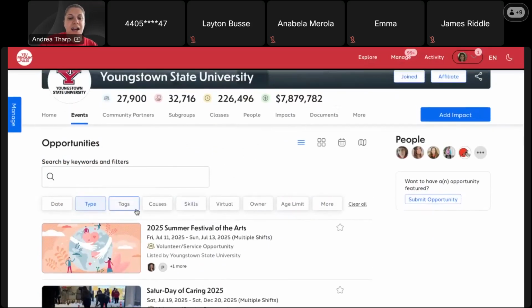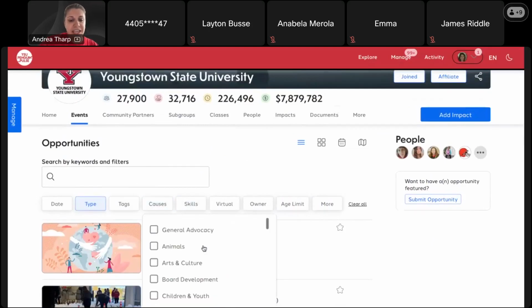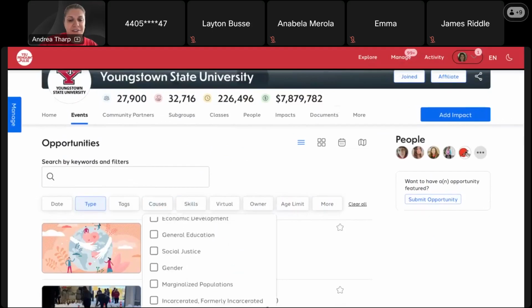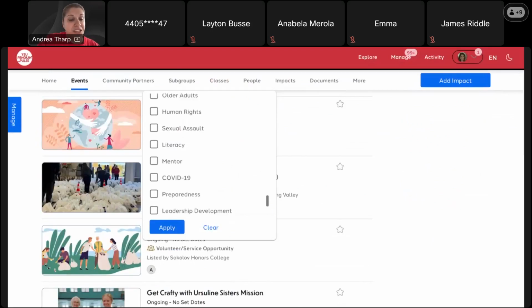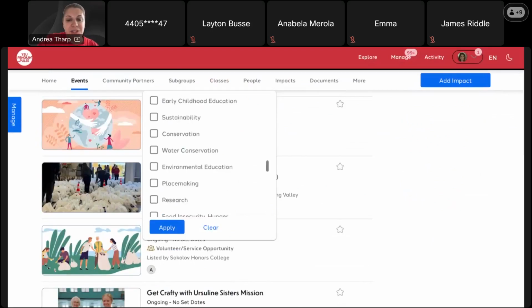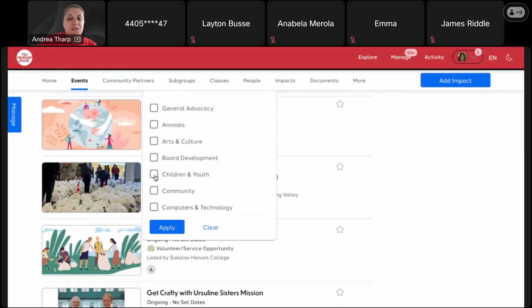The other filter that I really like is this causes filter. So if you click it, you can see there's a ton of different causes. You might be interested in one, just personally, or you could also find one based on your major.